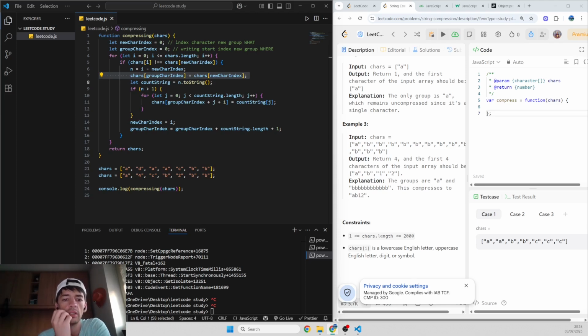You're writing count digits even if n is equal to 1. Append only the character. Why?